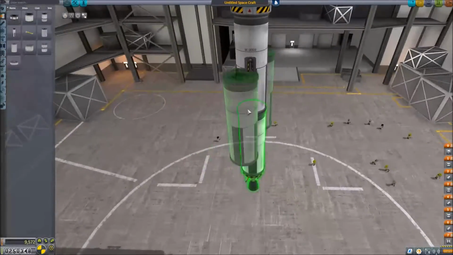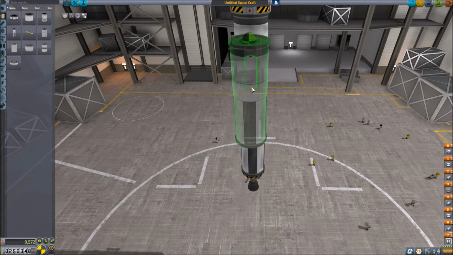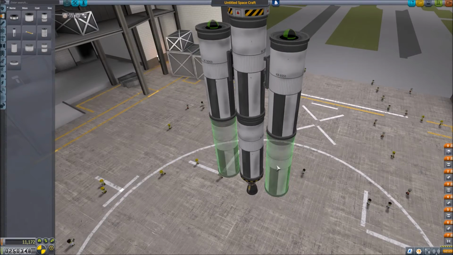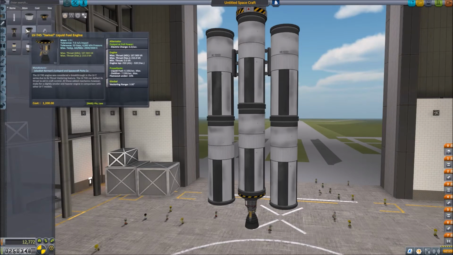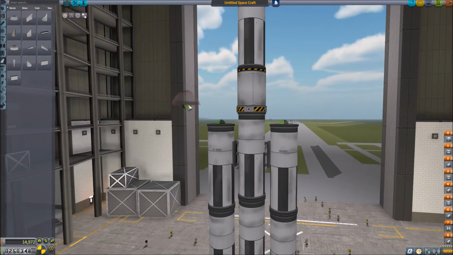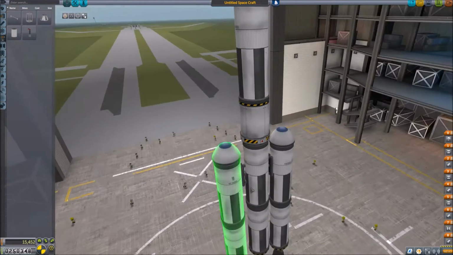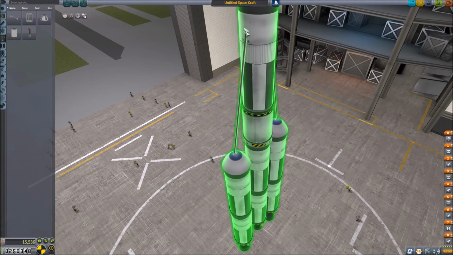Asparagus staging is where you can... Oh, there you go. Is where you have... that stages. Okay, hold on. Let me put the things in. It'll make more sense once it's built. Nose cones. And structural, we have, yes, struts. Struts are always important. They help keep things nice and straight.